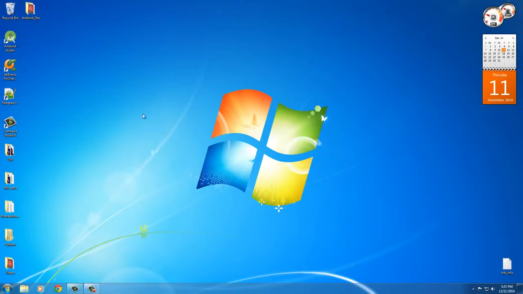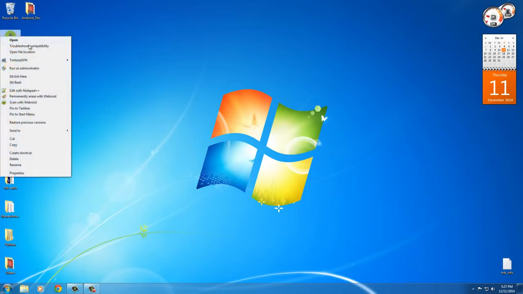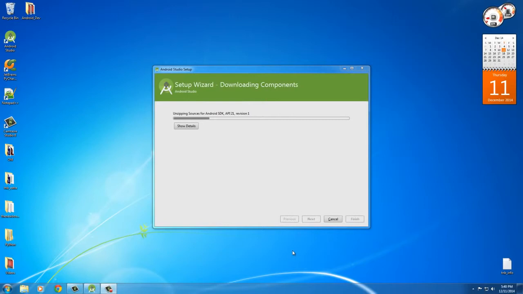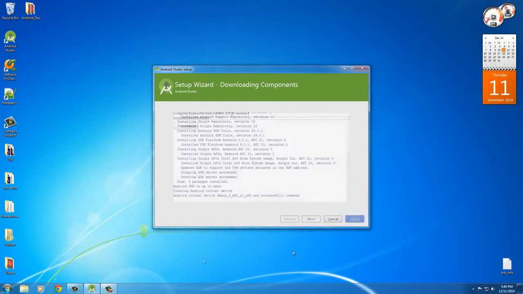So that way I have an Android Studio icon on my desktop because we're going to be using it a lot now. So the first time I open this, I'm going to right click and choose Run as Administrator. Now the very first time you open it, this thing is going to pop up right here and it's going to download all the extra components that it needs, but don't worry, this is only a one-time thing the very first time to set everything up. Alright, so all those additional components look like everything is good to go. So click Finish.